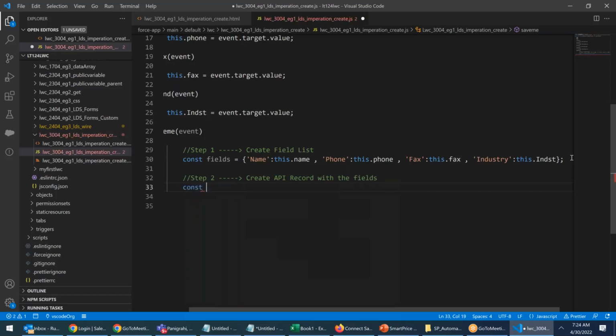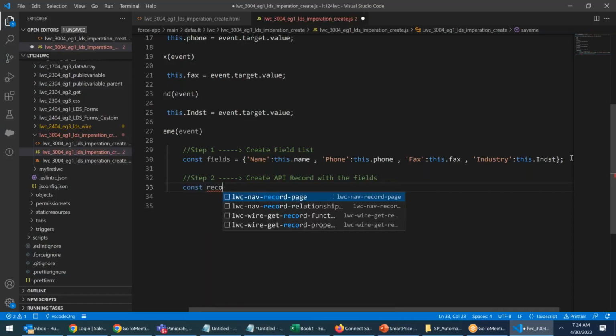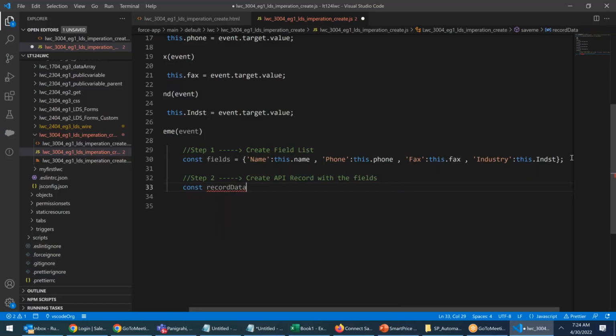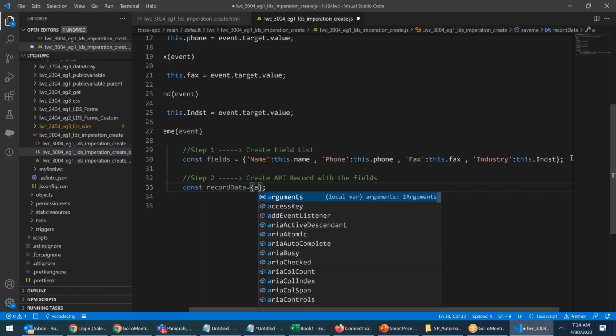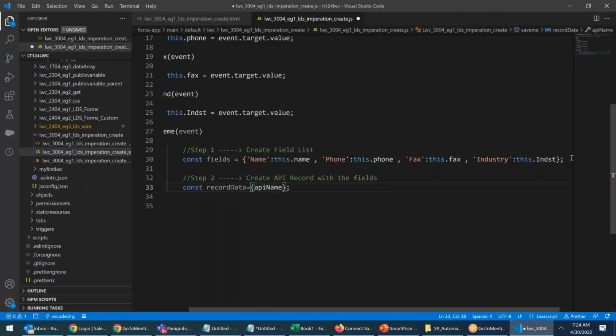CONST recordData is equal to here. API name. What is the name of the table? Name of the table is Account. Where is the field? Field is here. Fields.